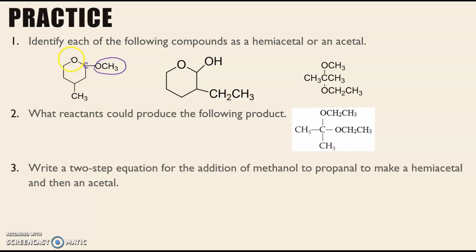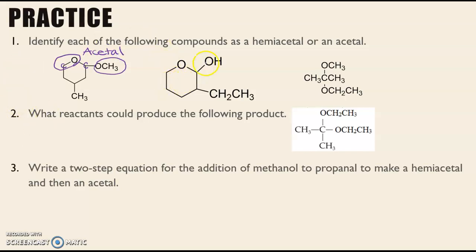And then directly bonded to the exact same carbon, and that is a critical piece of the definition, it is also bonded to an oxygen, which is bonded to an R group, a carbon group. So in the same way, this is an oxygen bonded to a carbon. And so it is essentially bonded to an alkoxy group on that side as well. So if we have the carbon bonded directly to two alkoxy groups, that is an acetal.